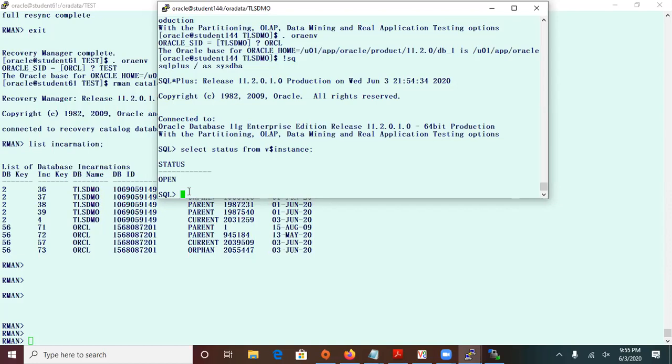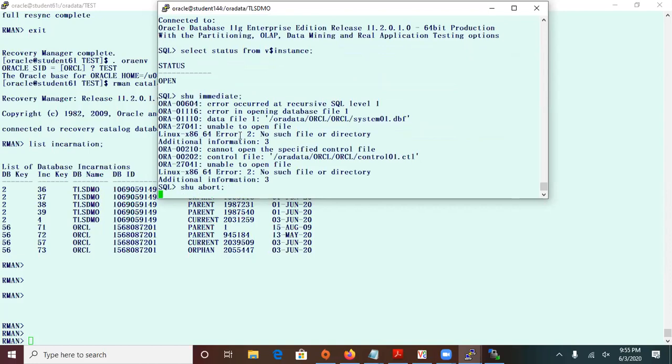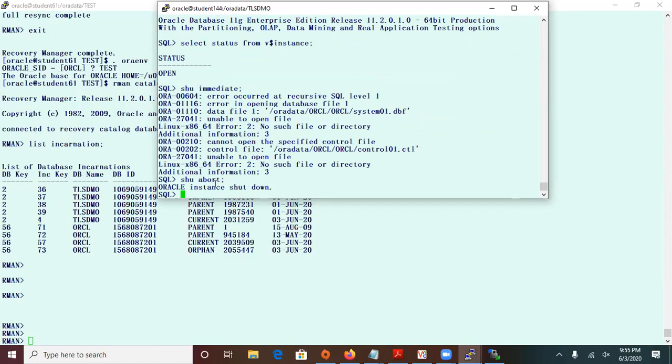I'm gonna try to shut it down and open it again. Okay, so basically you need the same thing. You can only do shut and abort in this case. Wow. But I have a hot backup for this one.